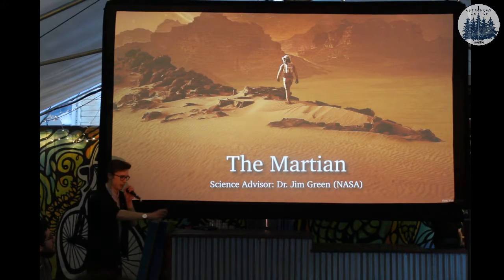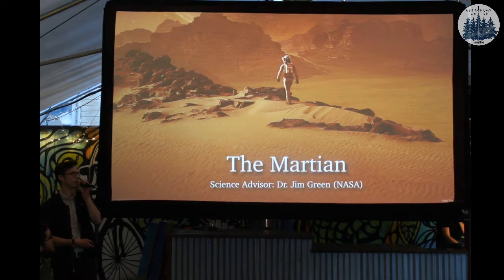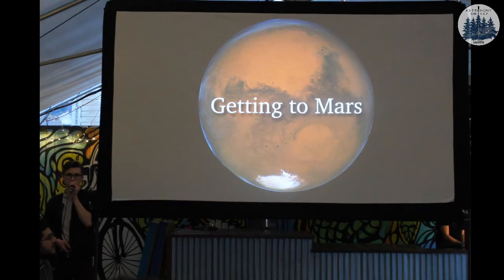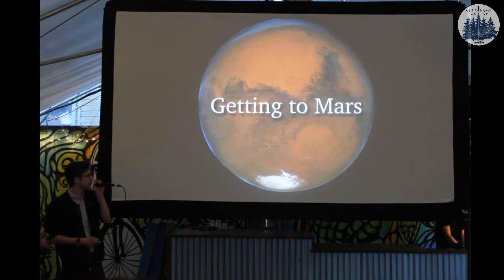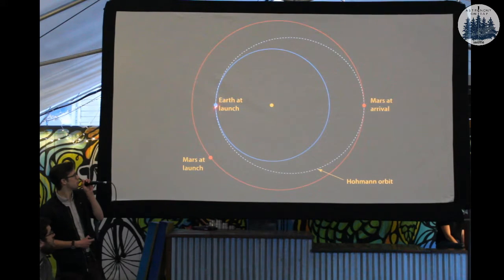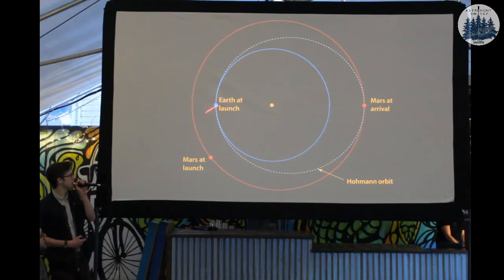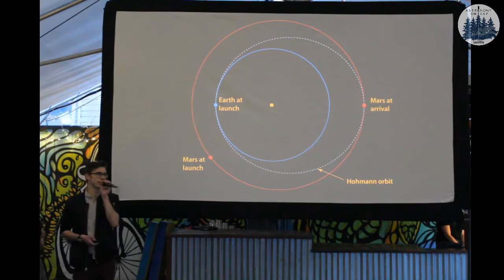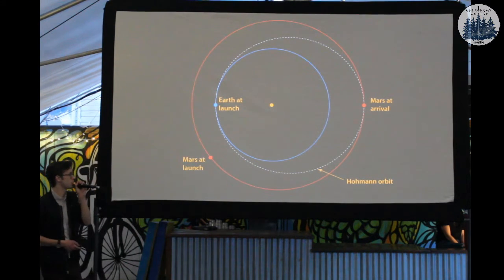Moving on to The Martian — a great book and movie that got a lot of attention for being scientifically accurate, with science advisor Dr. Jim Green from NASA. Here's a nice Martian landscape with Matt Damon. In the book, they discuss making the transfer from Earth to Mars not by taking the shortest distance in orbit, but instead meeting up with Mars on the opposite side of the Sun from where we are. This is called a Hohmann orbit — theorized decades ago — and it's what we'd effectively use to get to Mars. Were we to send astronauts to Mars, it's probably the method we would end up using. Science.